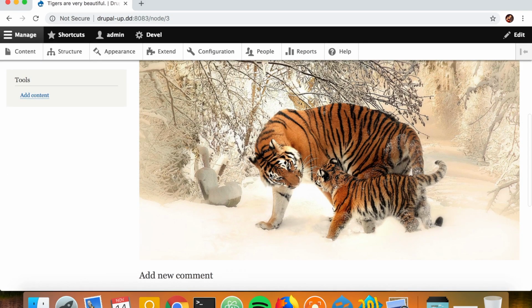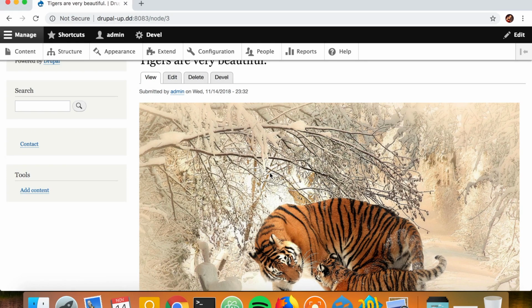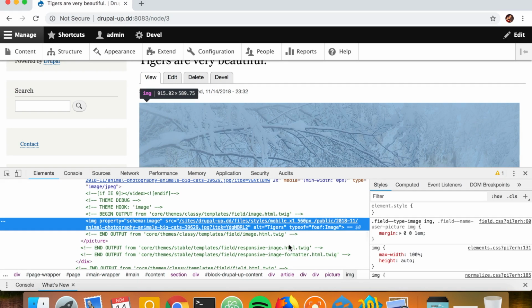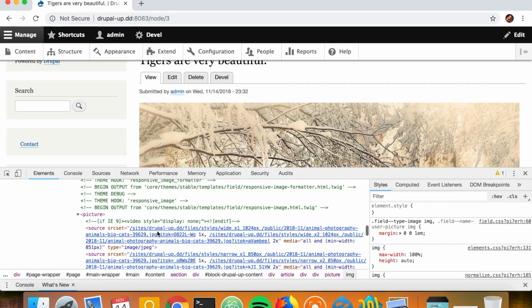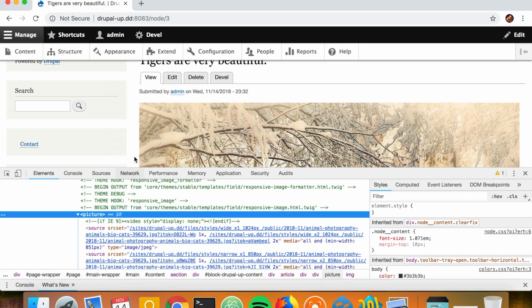we see that now here we have an image that is using the picture tag, which is exactly the whole purpose of using responsive images.